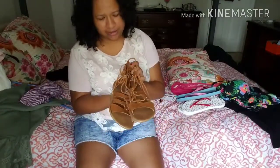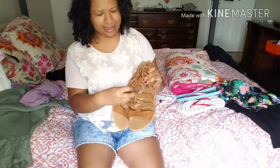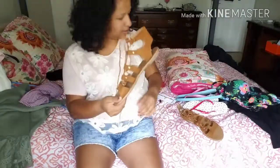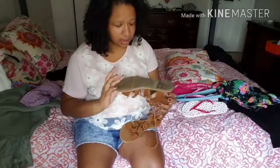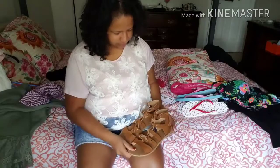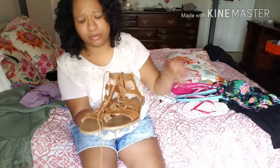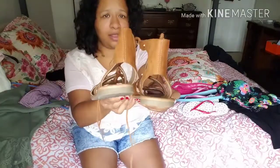These sandals I got at Target for $24.99, which isn't bad. They're kind of like the gladiators, but they don't go all the way to your thigh. This is a size 10. I really like them because they don't have the toe thing. You can customize them any way you like. This is what they look like. I normally don't buy sandals because my feet hurt, but I would totally wear these to the movies or like a date night. They're flat — I can't wear high heels.